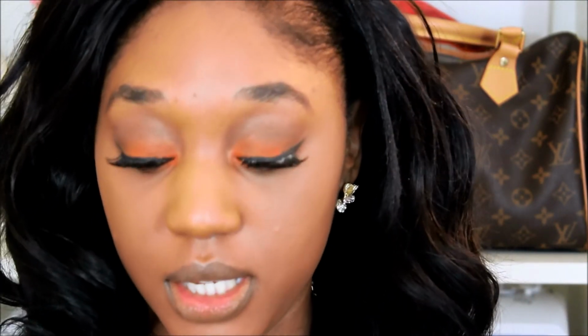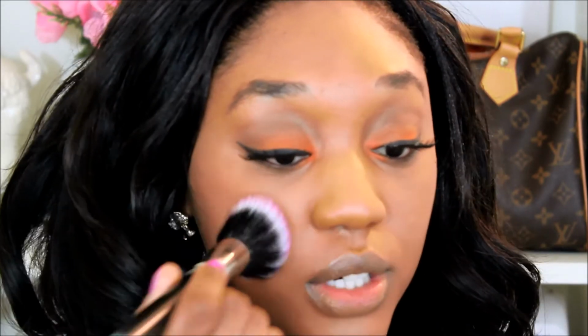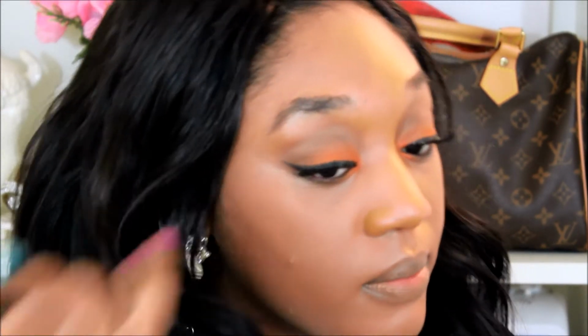I'm going to apply my favorite blush at the moment, which is this Illamasqua's Thrust. I'm loving this blush. I have like 3 Illamasqua blushes, but they're so freaking pigmented. I'm scared to wear them sometimes, so I love it. Now I've learned how to use them, so I'm just gonna put this on my cheeks. And this is a MAC stippling brush. What is this, the 187, 107? I don't know, rubbed off. This is how I like to apply my blush. I don't really smile because I have chubby cheeks, so.